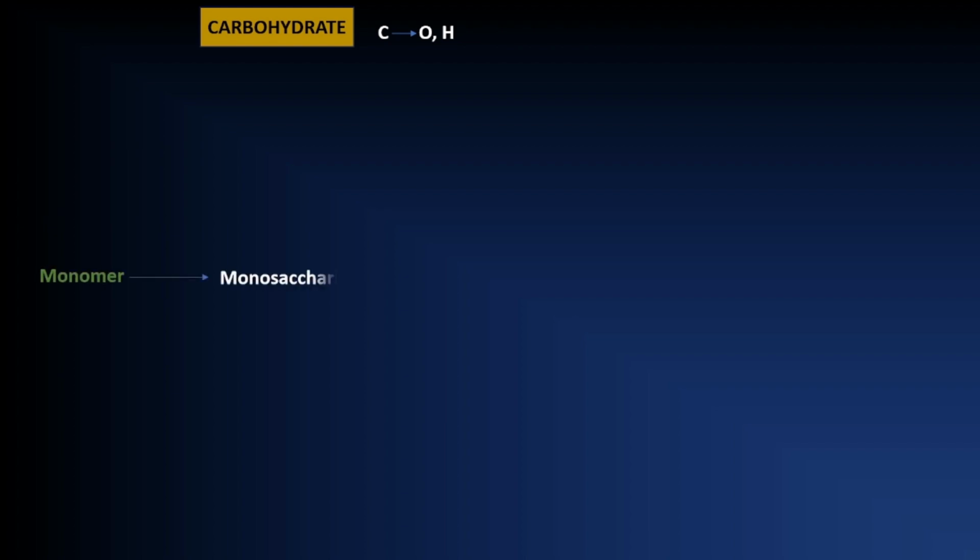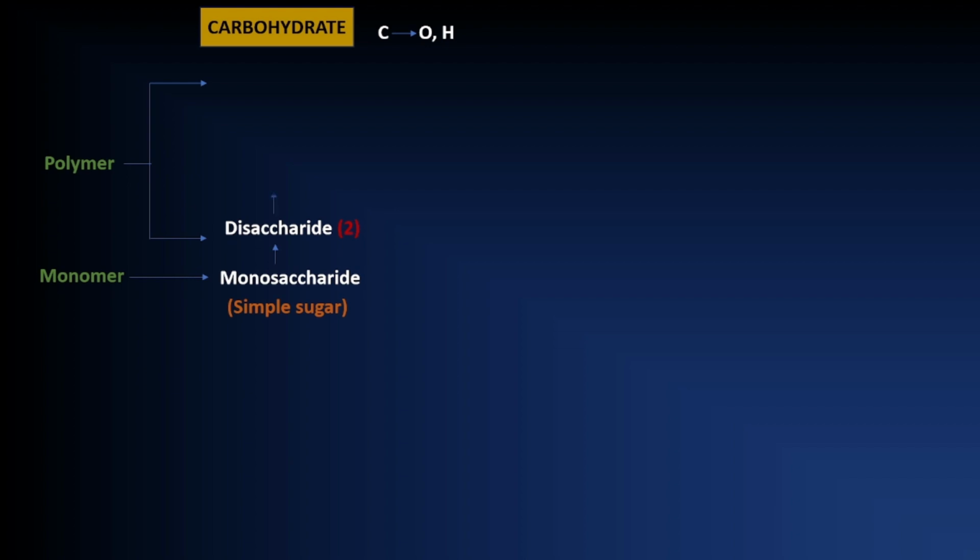One of them is carbohydrate. Carbohydrate is comprised of carbon, hydrogen and oxygen element. The monomer of carbohydrate is monosaccharide, which is one single unit of simple sugar. When multiple simple sugar combine together, they form polymer. In case of polymer, the smaller polymer is disaccharide. It is comprised of two simple sugar.